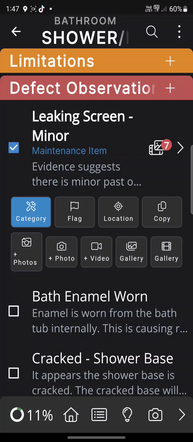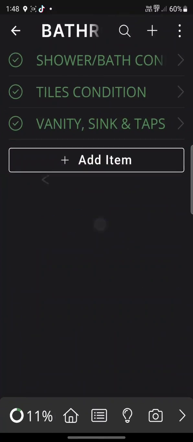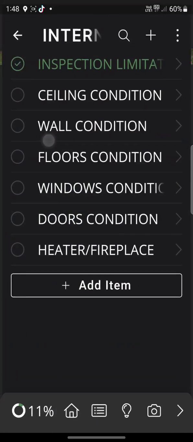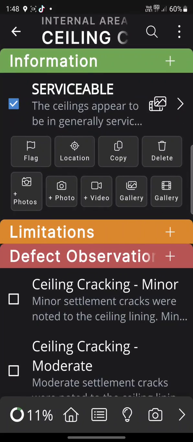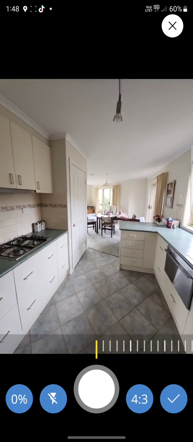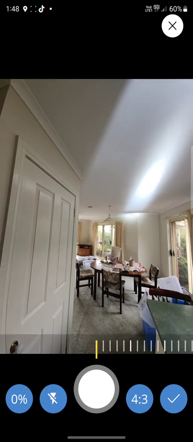Okay, nearly got all the wet areas. Again, there's no ensuite in this property, it's relatively small. Okay, I'm going to have a look at the ceilings now. Go to ceilings. Give you a bit of a look at them. Tipping they're going to be pretty good. Just look for any undulation.